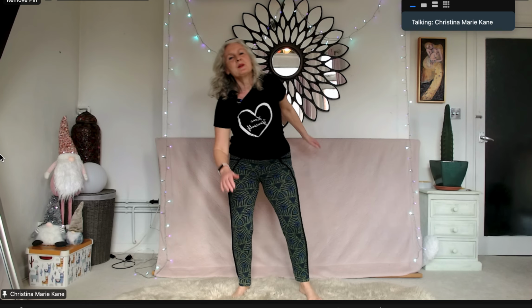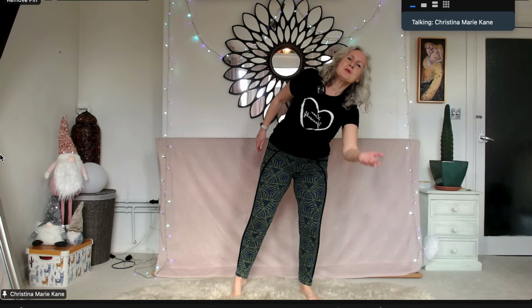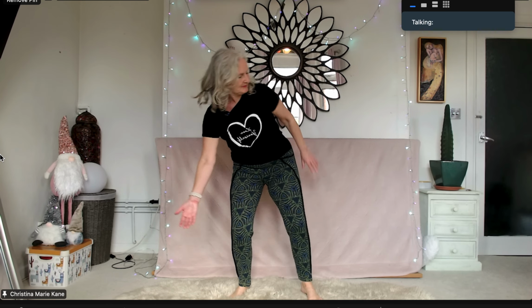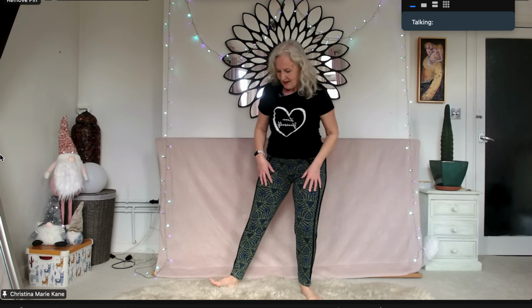And as we squeeze the kidney, one side and then the other, these are the organs that store fear in Chinese medicine. So we're just loosening up any stuck energy in the kidneys. Just in your own speed, beautiful. And then take your feet really nice and wide.